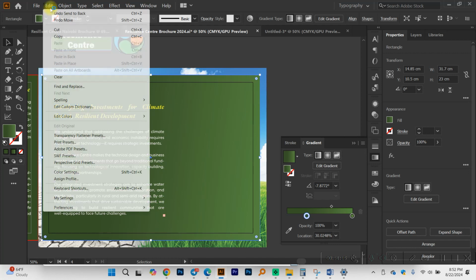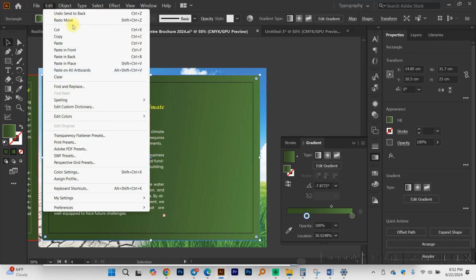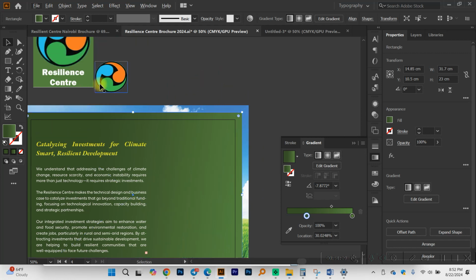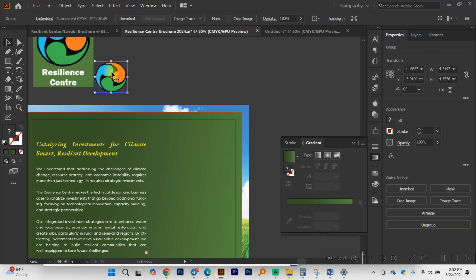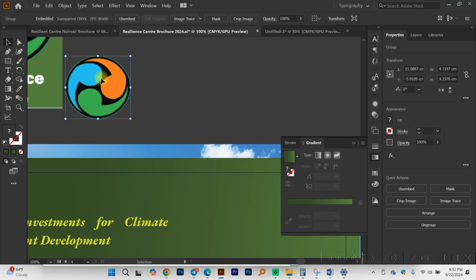If you click on edit and then copy, and then click on edit again, and then click on paste in place, you have created two copies of the same rectangle, pasted in the same place. Like for example, if I wanted to make a copy of this image and paste it right where it is, I will click on edit, copy, and then edit, and then paste in place. It's here, you see? It has made a copy. Are we together, ladies and gentlemen? I hope you've gotten that point.